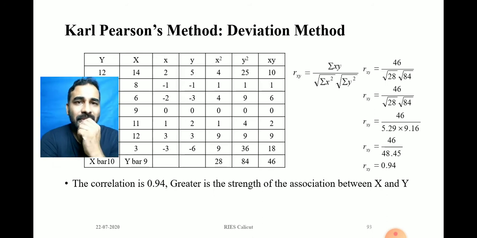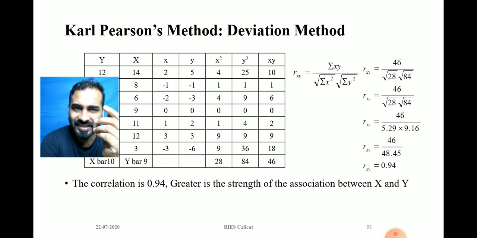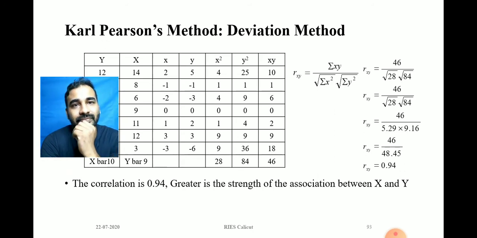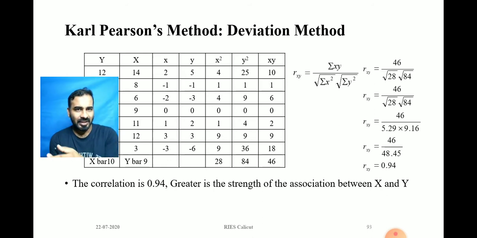So what is this method? In this method, correlation is sigma small x into small y, where small x is x minus x bar and small y is y minus y bar, divided by the square root of sigma small x square, which relates to the standard deviation, into the square root of sigma small y square, also the standard deviation of y. So both the first method and this method are the same, but we are expressing this in terms of sigma xy, whereas earlier we expressed it in terms of covariance. That's the only difference.